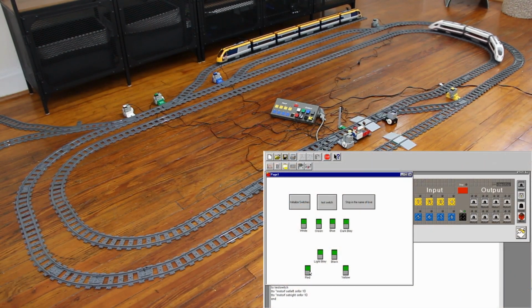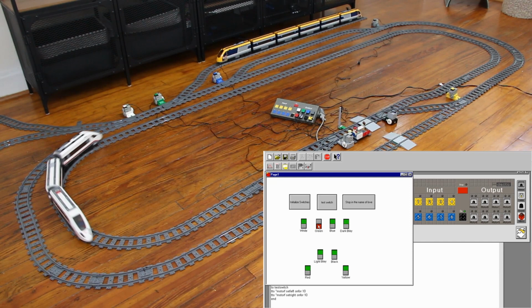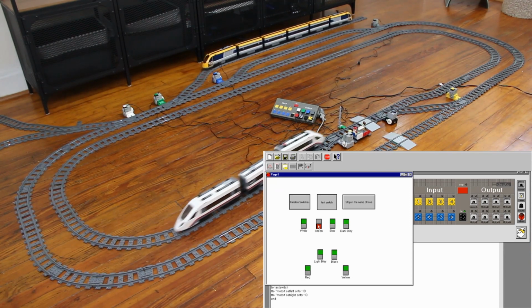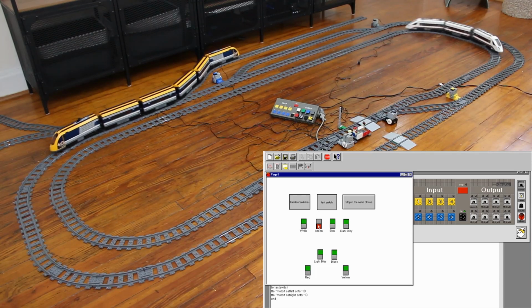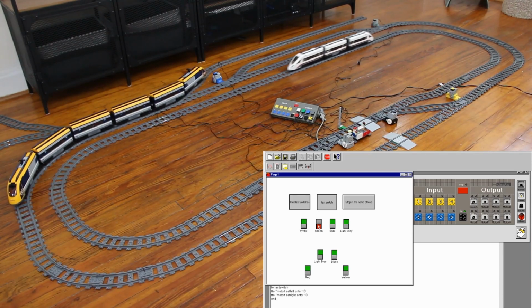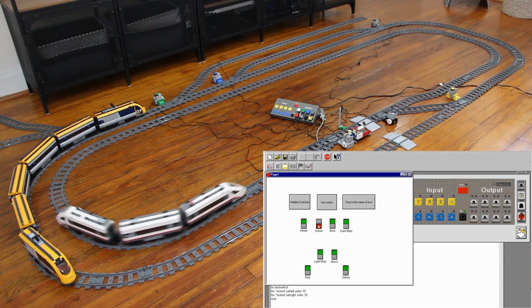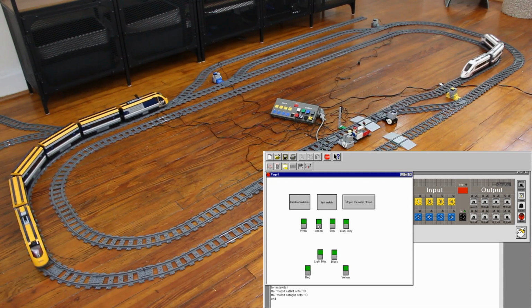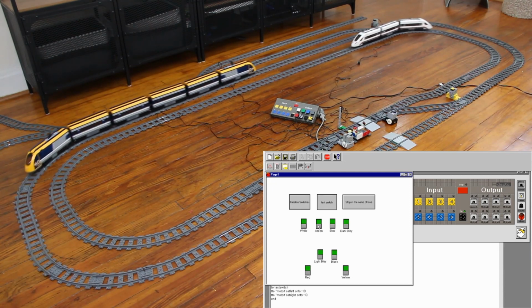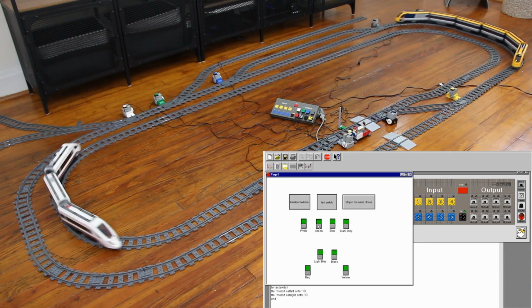And with these switches, really, I would only have to switch the one on the inside, it wouldn't really matter, they'd be able to go through, but just for the sake of accuracy or realism, I don't know, I always flip both. So the big train's struggling a little bit because there was some cat hair that had built up on the wheels, so that's the reason for, you may have heard that noise, and now it's running on the outer loop.